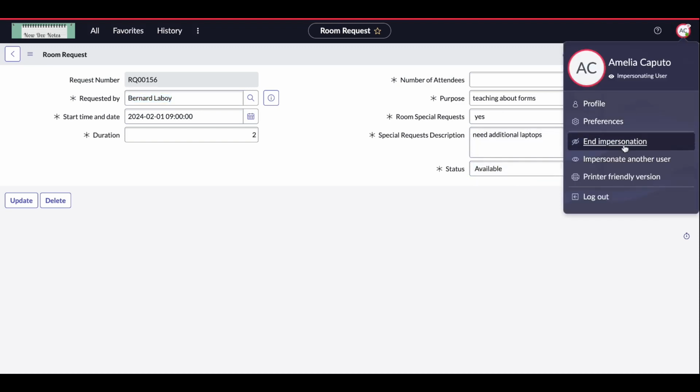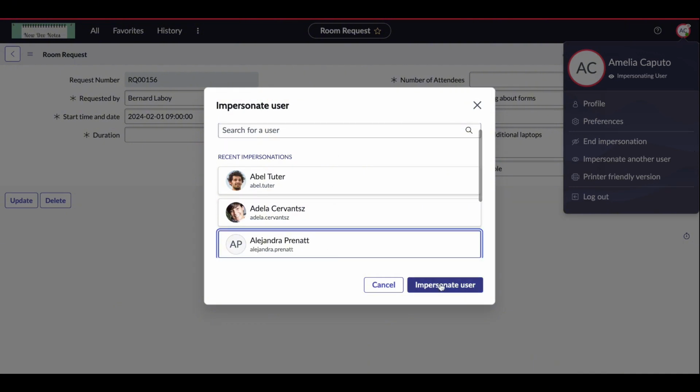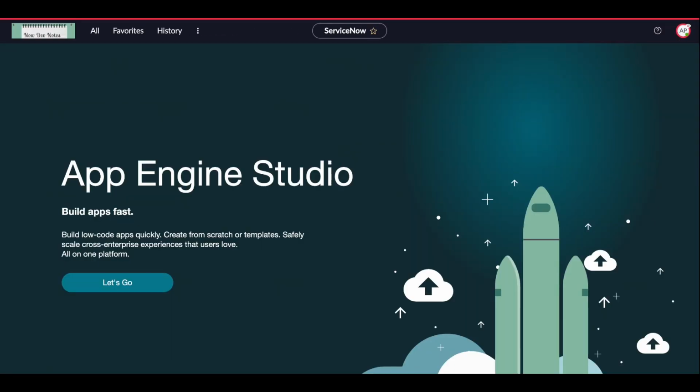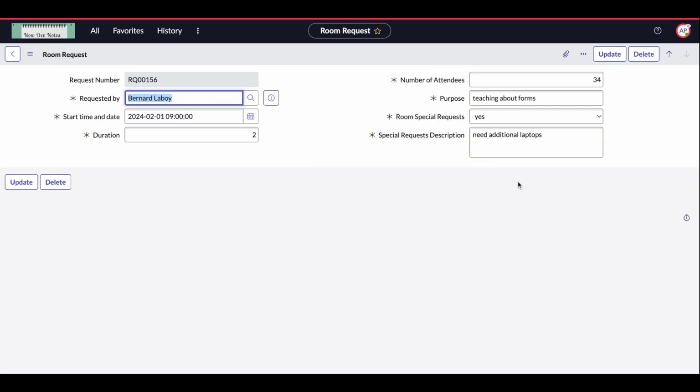However, let's look at another person that has access to this record, but doesn't have access to the field because of that ACL. They don't have that role that's needed. So I just impersonated another person, Alejandra, and I'm going to use a shortcut again, name.list. There you go. She can see the records as well. She has access to the table. But when she clicks, there's no status field. She does not have access and she cannot view it, edit it, and work with it in any way. And that is why ACLs are important for either granting or denying access to our records in our tables and also the fields within them.